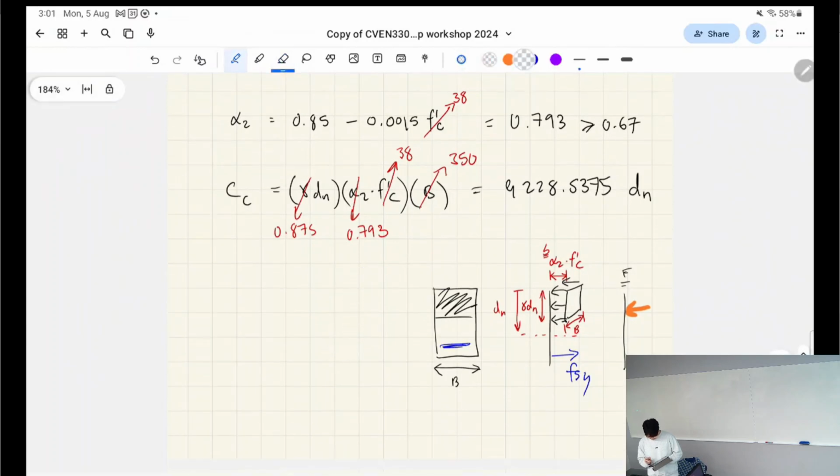Okay. So let's just consider the tensile bar yielded because that's the normal case, right? All right. So in that case, it means that our formula will be really easy for force equilibrium. So we're going to take the compressive forces equal to the tensile forces, right? Which just means this.